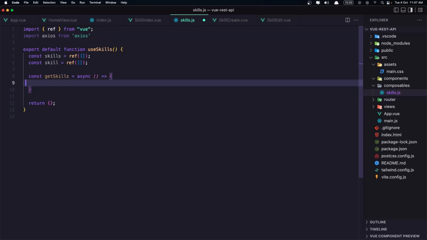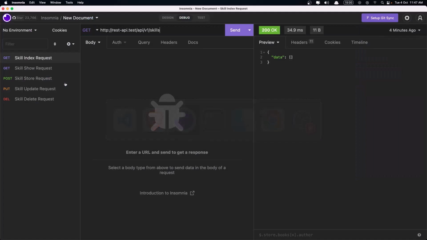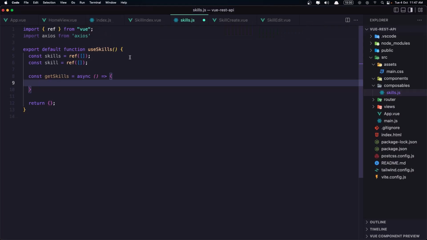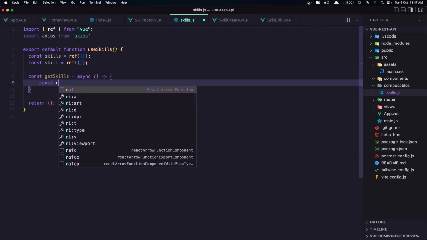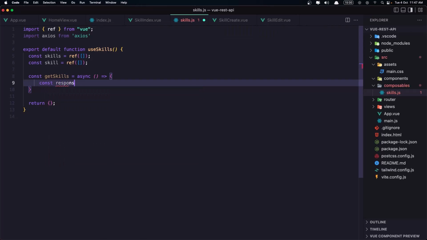And make a call. We need to make a call to this URL. So let's copy it and say const response to be equal to await axios.get and give it the URL, which is this URL.